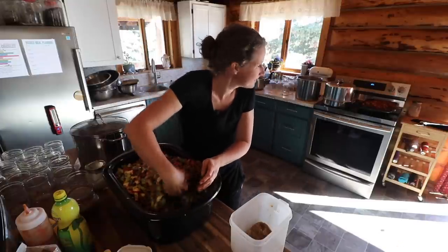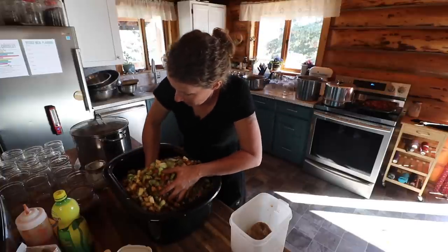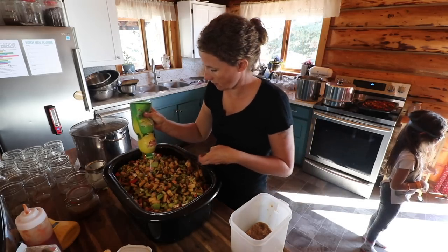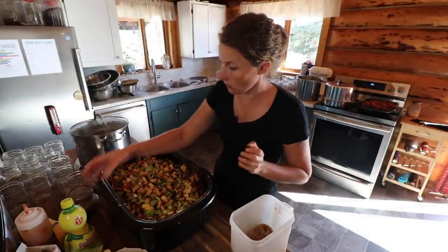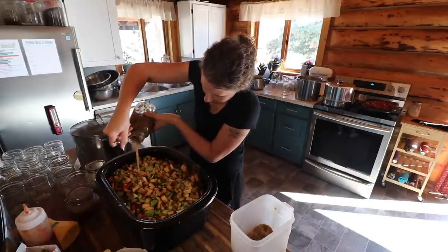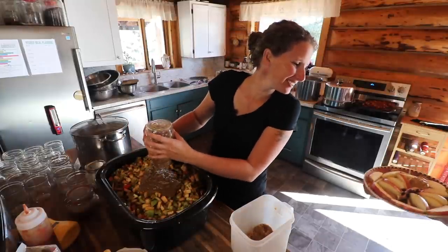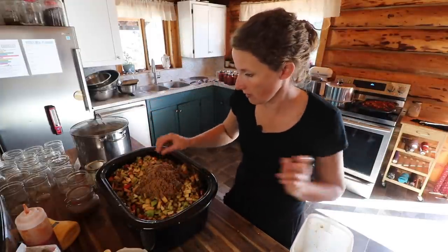Your eyes are watering from the onions I'm frying up? You want to wear goggles? I'm going to have them in the sauce in just a minute and then it shouldn't be too bad. We'll add a little bit of lemon juice. I don't have any apple juice, so I'm going to add a little bit of applesauce — that was actually Jack's idea, and it's a good one. Let's add a little bit of the juice from the bottom, and some applesauce in there. Nice job, Jack. I think I'm going to add just a touch more brown sugar because it calls for white and brown sugar, but I prefer brown sugar.